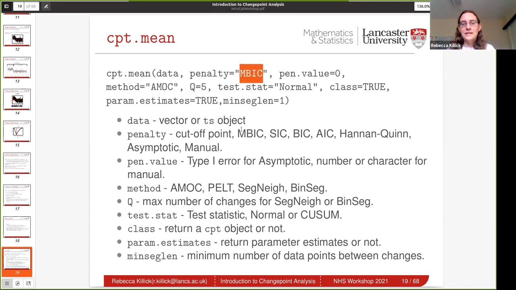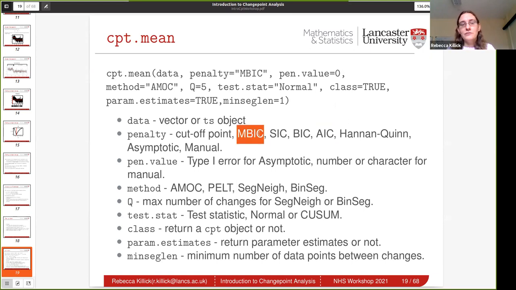The default penalty is the MBIC. There are different options here. I will say AIC is something that a lot of people commonly use because they come from this regression context, and AIC is kind of king there. The problem is AIC in a change point context is not a consistent estimator of the number of changes. You'll get more changes than you should if you use the AIC. It's there because people have asked for it, but you really shouldn't be using it. Let me be 100% clear about that: do not use AIC, because you'll get too many change points in your data and you'll think, why is this not working? And that's the reason.